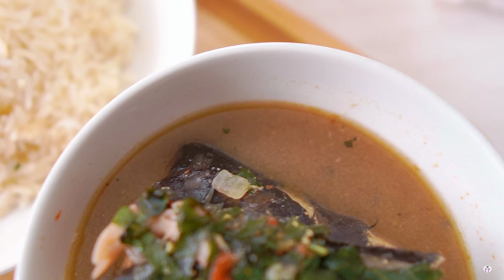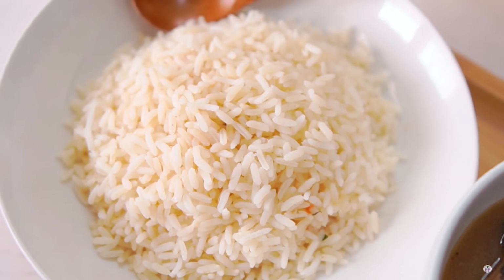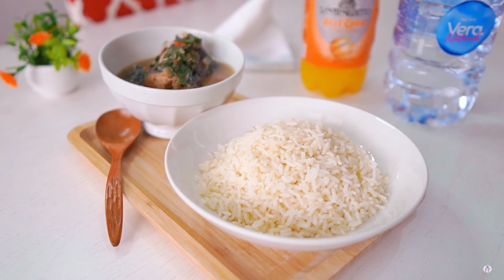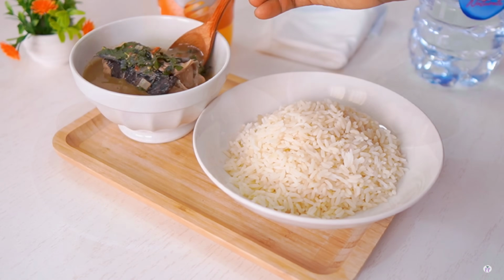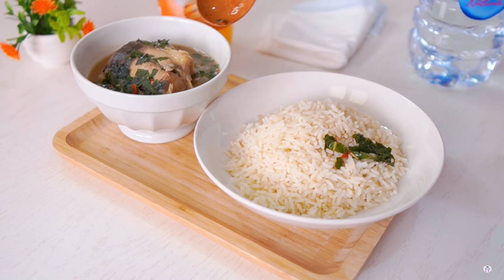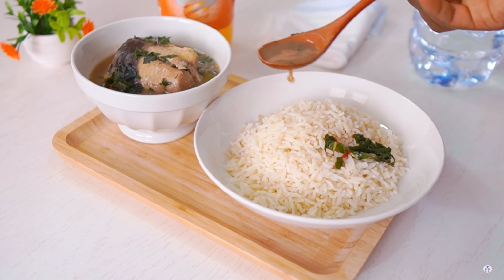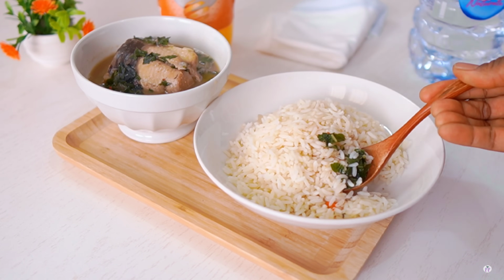So I'm going to be enjoying mine with some white rice. Hubby was not around when I was done cooking, so I had to eat alone. But I served him as soon as he came back from where he went to. This is so good that you can enjoy it as it is, or you can pair it with white rice, just like what you can see on the screen right now.